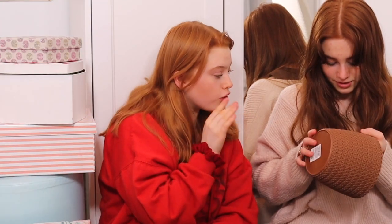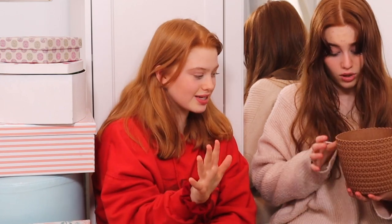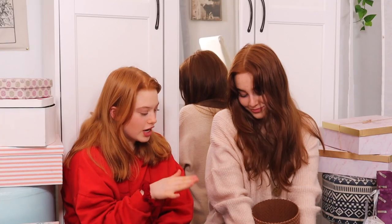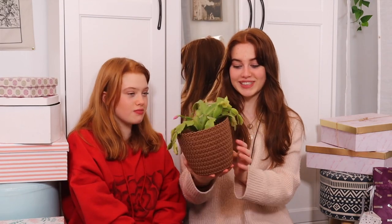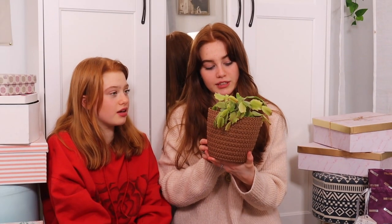Yeah, I am. This is an eco-friendly plant pot. It's got 30% orange wood in it. It's made from 100% recycled plastics. And I just thought you'd really like it because it's eco-friendly and it's really cute. And by the way, one more thing. I didn't realize we had another plant round. I really love it. The pot's big for this plant, but this is my Christmas cactus in the pot. Oh my gosh. I'm not sure if it's a Christmas or an Easter cactus.